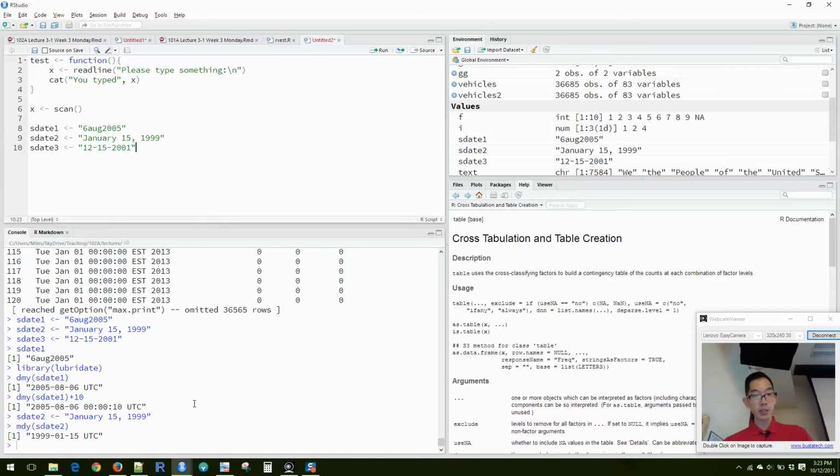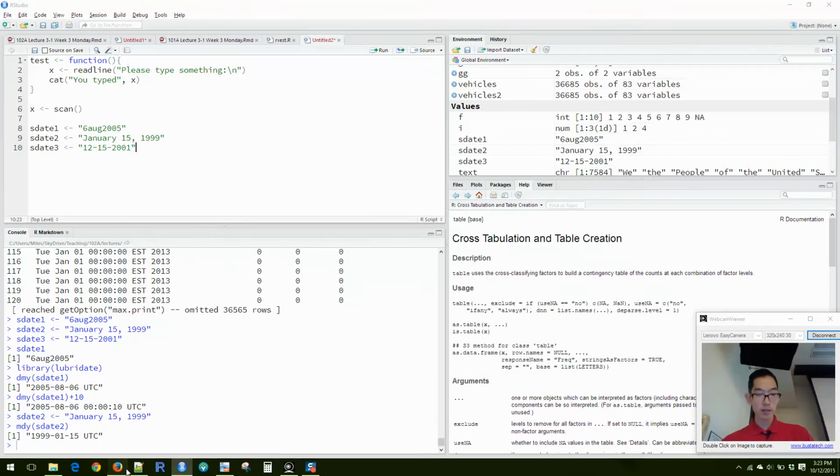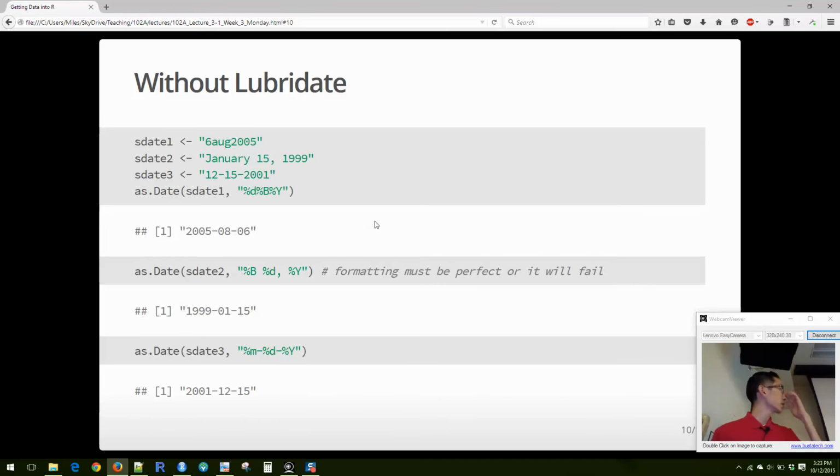Okay, if you wanted to do it the old-fashioned way, using R's built-in date functions, you have to use this thing called as.Date, and then you have to specify the format that it's in.